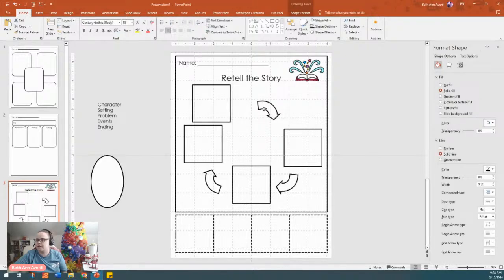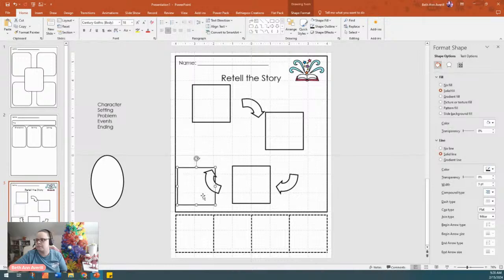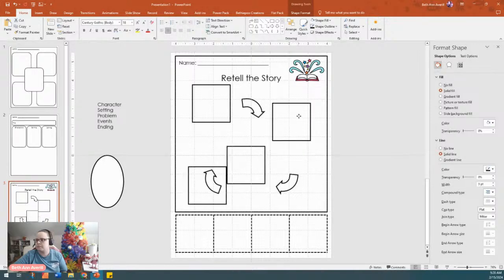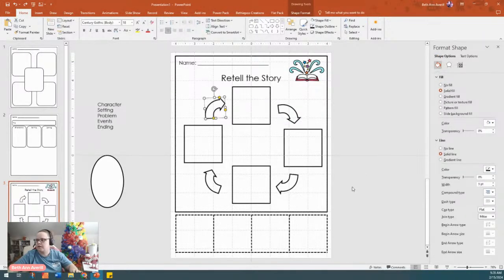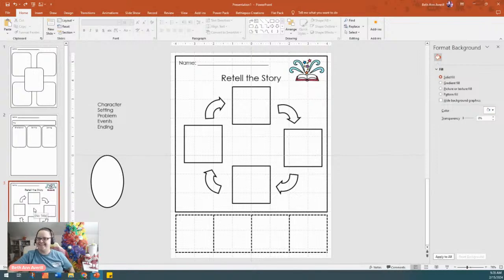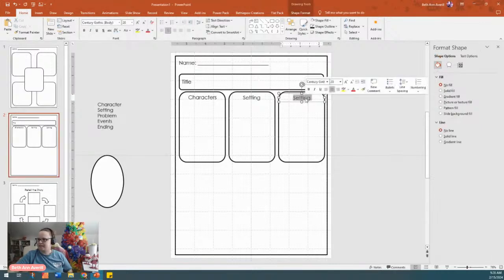So you could even do something like this. You could do something like that, or you could keep it in the circle because I like the circle better. It looks better. All right. So you could do something like that. I can't give you that clip art though. This, I was thinking in my brain, I was like, what if we do character setting? I guess we could do conflicts.